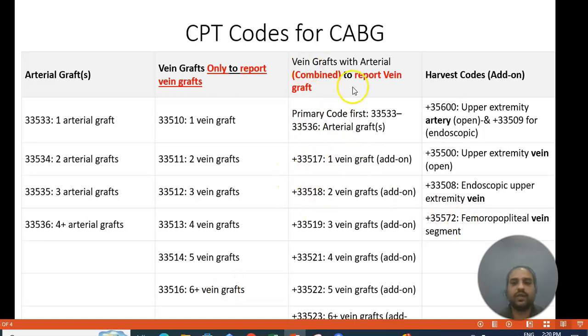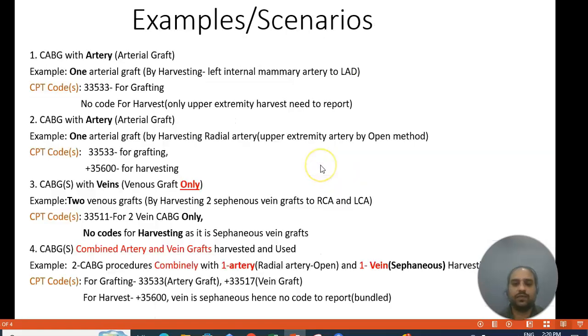Whenever a vein graft is combined with an artery graft, to report the vein graft we have these codes. So one vein graft combined with artery, we have code 33517. So two CABG procedures grafting codes are given. For harvesting the radial artery we can report, so we give 35600, but saphenous vein harvesting is included. It's bundled. We should not report it, so we didn't give any harvesting code for the saphenous vein.